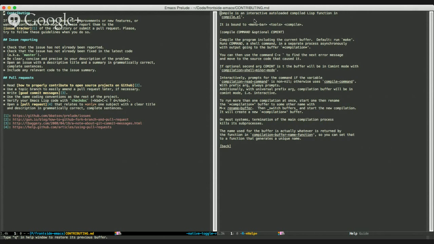Okay, yeah. Is there a way to figure out the working directory that you're running in? So if you're using projectile, there's projectile-project-root, and if you're not, you can use a similar strategy.